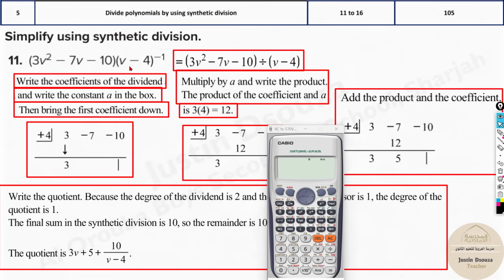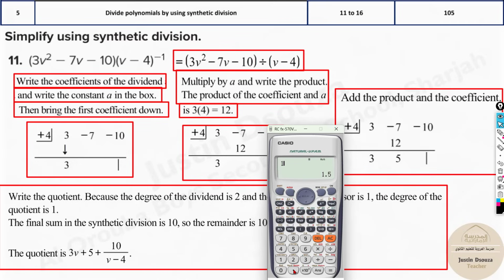There's only one variable over here. So I'll consider this as division, because the power minus 1 means it goes down, and v as 1.5. Over here I'll just write v as x, because it's only a single variable. I can write it as x, which will be much easier: x minus 10, divided by x minus 4. Now this power minus 1 means it's divided by.